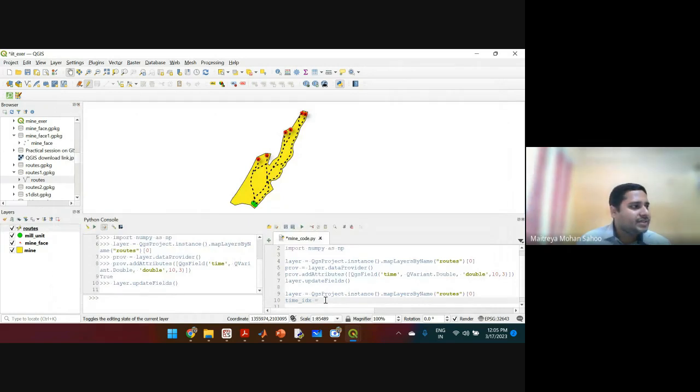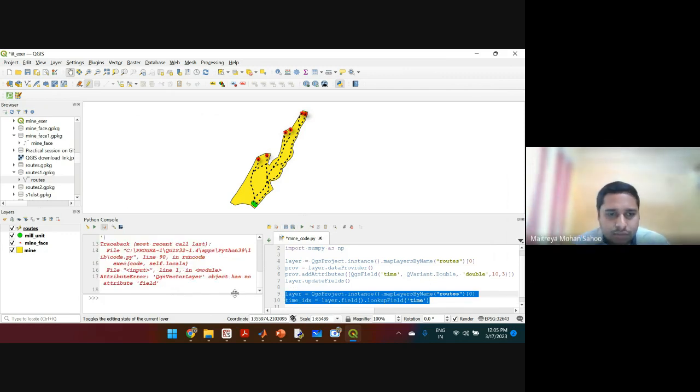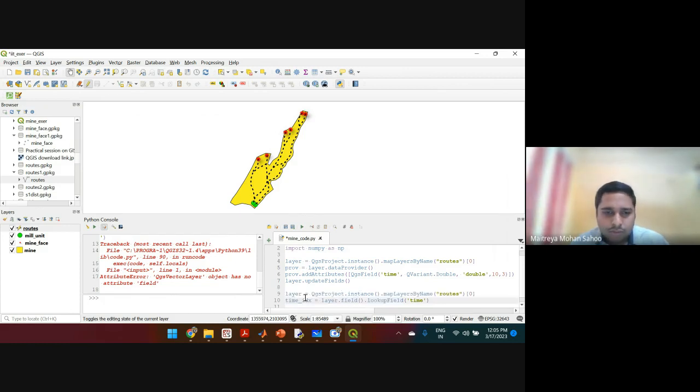So the time index is extracted as layer dot fields dot lookupField, like searching for the field of time. We execute these two lines. Okay. QgsVectorLayer object has no attribute field.